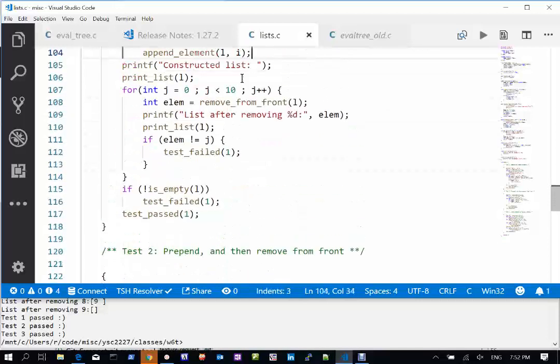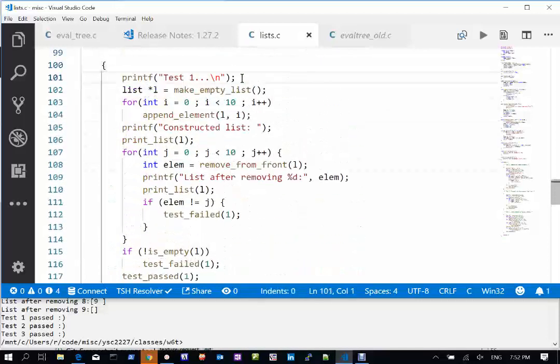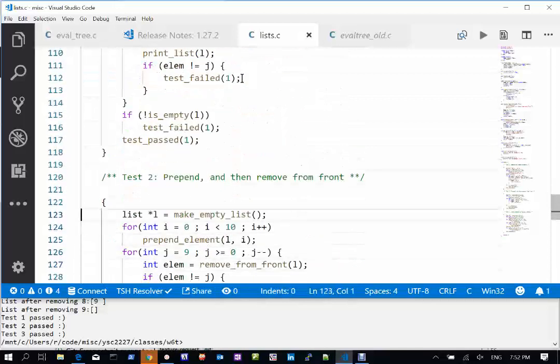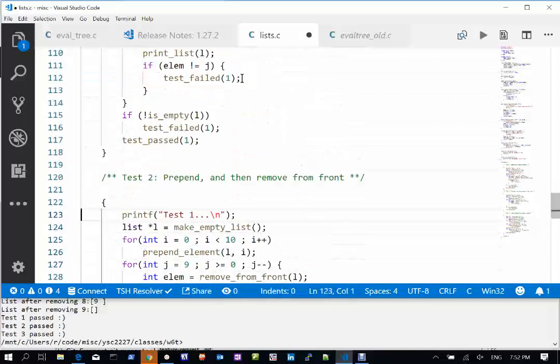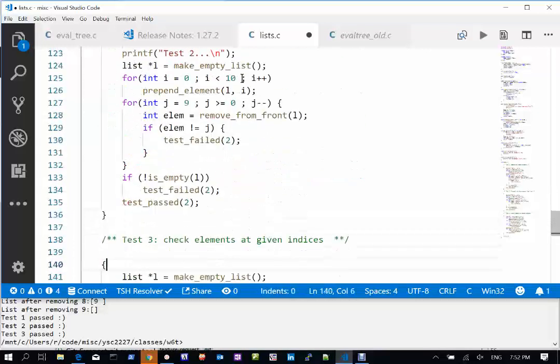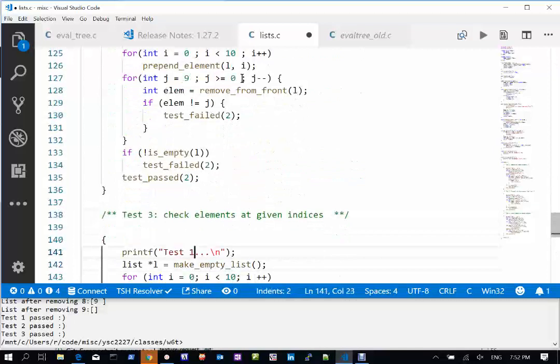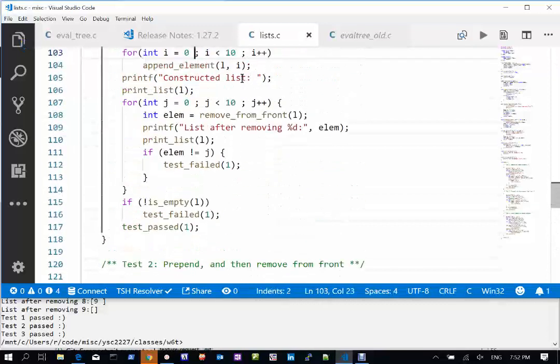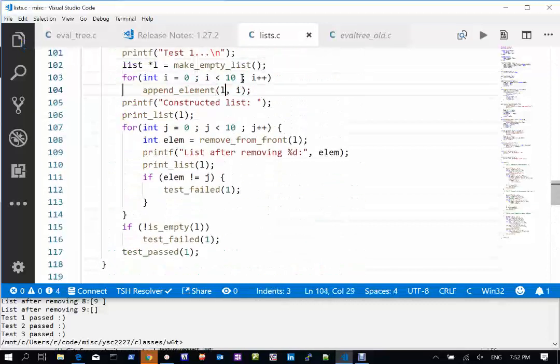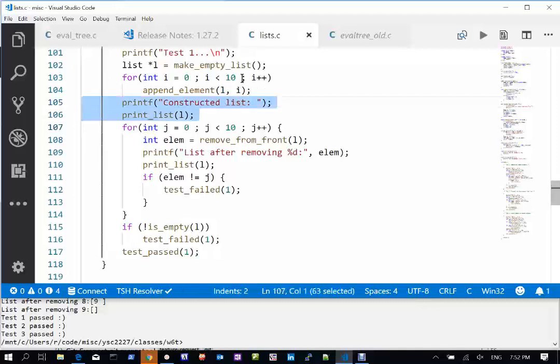So let's try to do this for, this is test 2. And this is test 3. All right, and each time let's report on the constructed list.